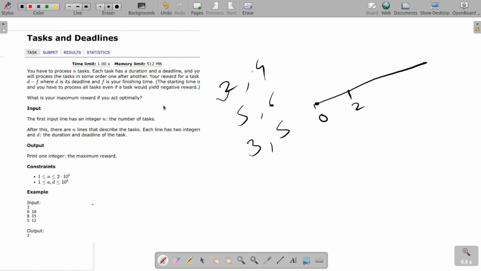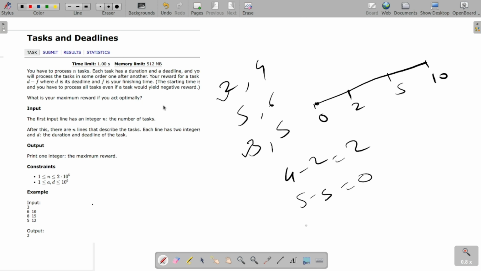That means our deadline is 4 and our finishing time is 2, so our reward is 2. Now from 2 we take the next smallest, that is 3. From 2 to 5, our reward, deadline minus finishing time, is 0. Then we take the next, 5, from 5 to 10.